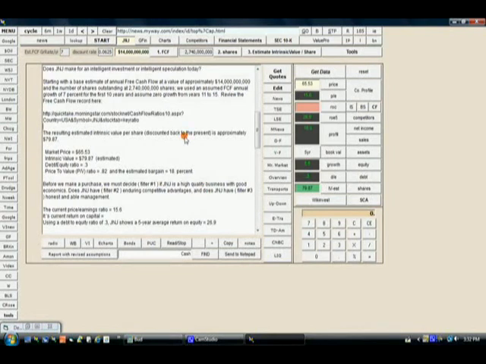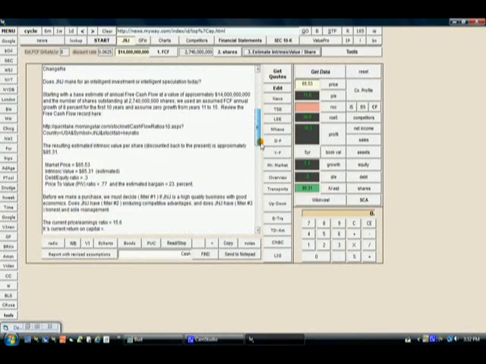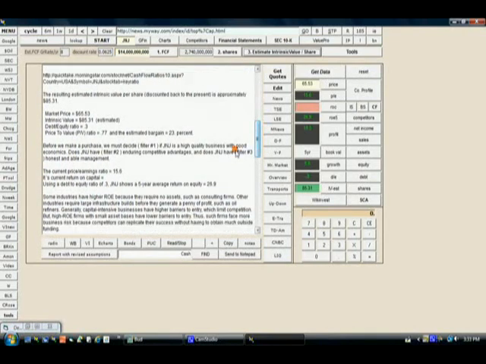The other thing that one can adjust here is that if the growth rate was a little bit faster or a little bit higher rate, let's say 8, and we estimated the intrinsic value per share, that would give us a result of 85.31, and that would be an even deeper bargain. That would give us an estimated bargain of 23%, and the price to value ratio then would be 0.77 or 77%.